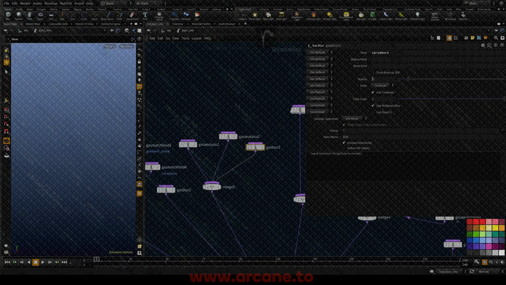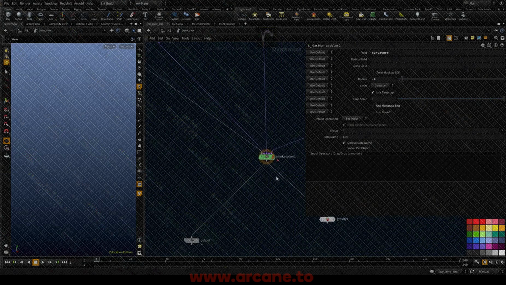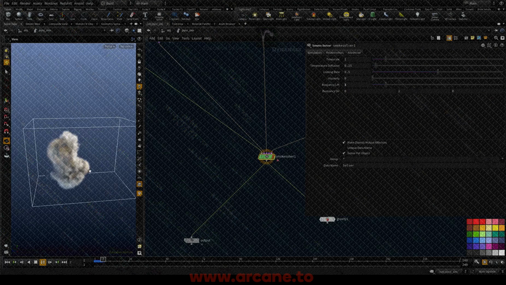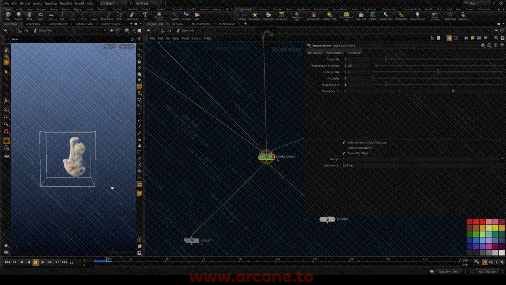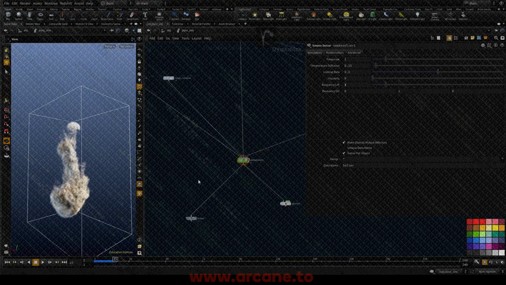We don't have any radius. Let's leave this, set this to 0.4. Turn off the multipass blur because it tends to go a little bit too aggressive. So let's hit play. Nice. And we have display as well. Cool. So I think it's working. But the sim is now completely different.